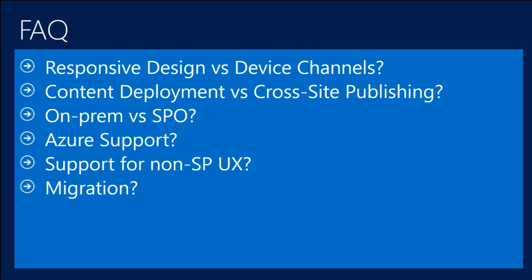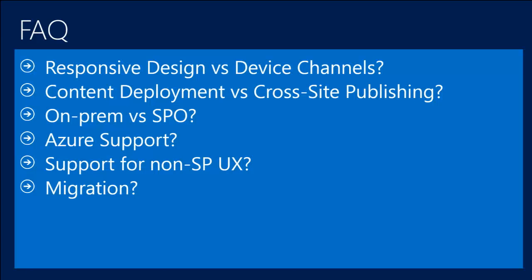Now, the second topic is that in 2010 we had something called content deployment, and we still do in 2013. Content deployment was a way for you to set paths, to say that content authors have authored new sites, new pages here, and I want you to deploy them there. It was very structural. It had a point A and a point B, and you had timer jobs. It was a bit complex. IT had to set it up. It was a bit cumbersome, especially if you wanted to deploy and reuse content in multiple geolocations and multiple different portals and sites. Cross-site publishing takes a whole different approach, as you have seen, where we index the content. Instead of you replicating content, we reuse the content across these different channels.